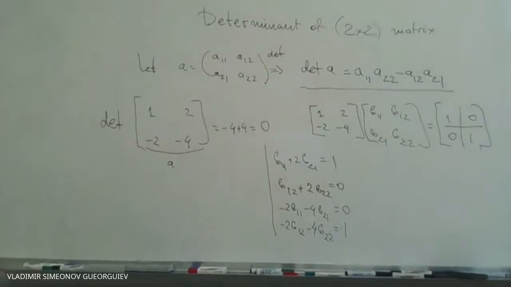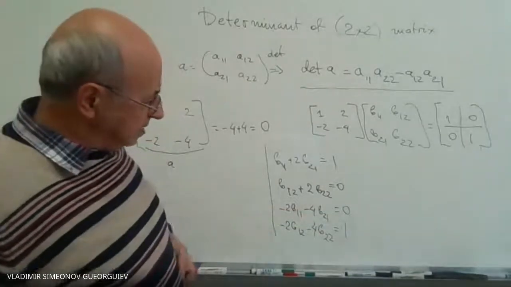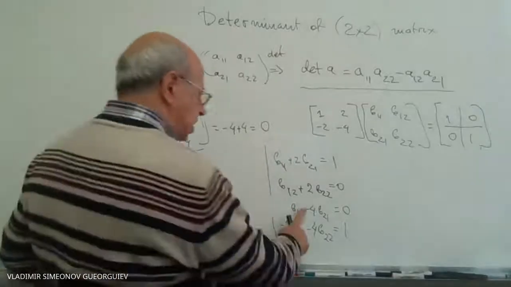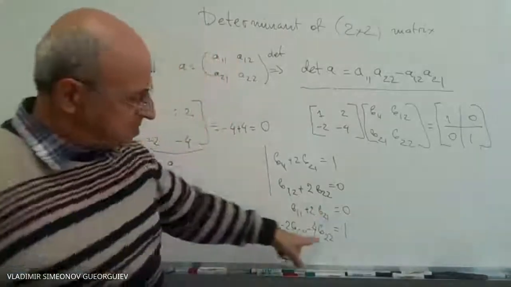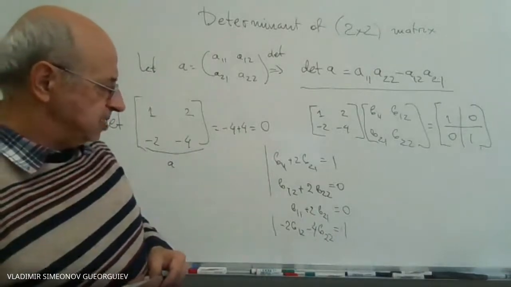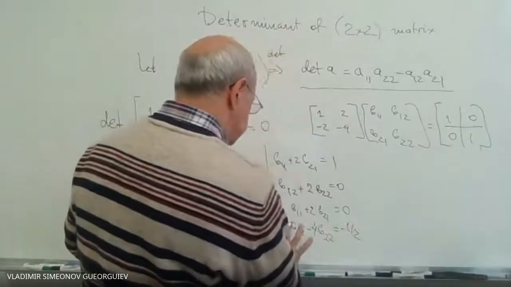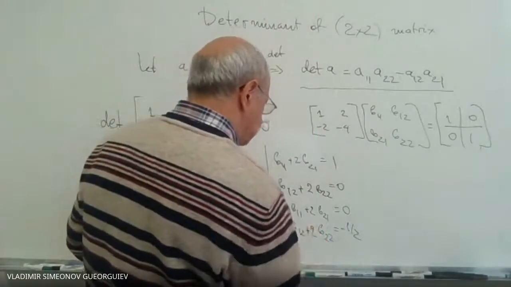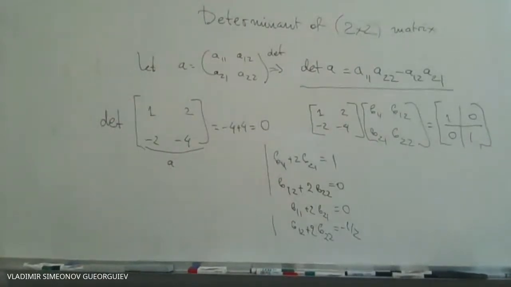First, I can simplify it, because as you can see, if I divide by minus 2, I shall have here plus 2. This is the same thing here. If I divide by minus 2, I shall have here minus 1/2, but here we shall have plus 2. Can we have a solution?